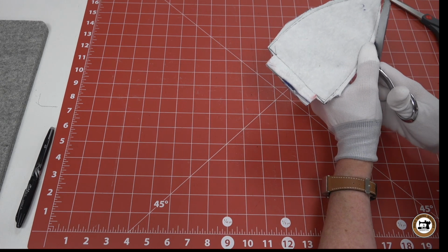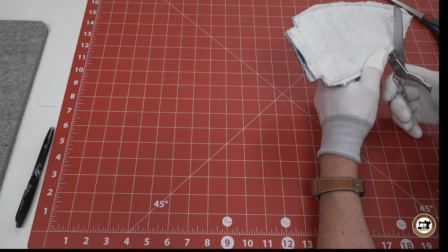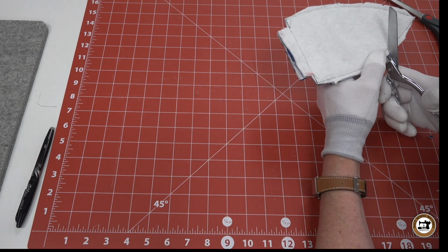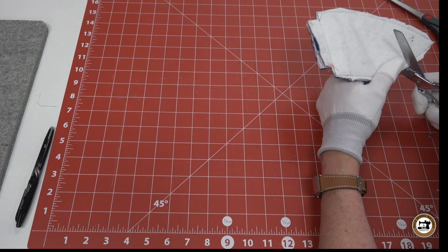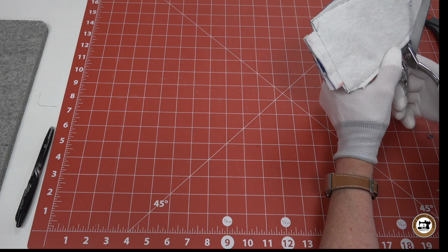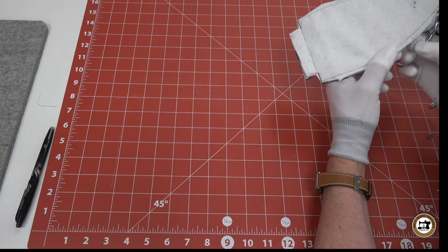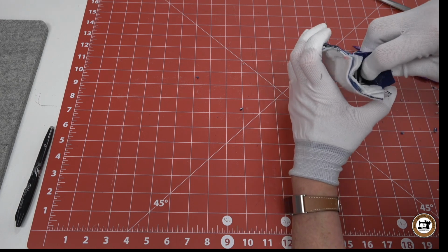To get smoother curves when you turn the case later, you'll want to cut some notches into these curved areas. Usually I like to do that with the tip of the scissors, but there's so many thicknesses that it was better to do it with the inside of the blade. It gave more leverage.